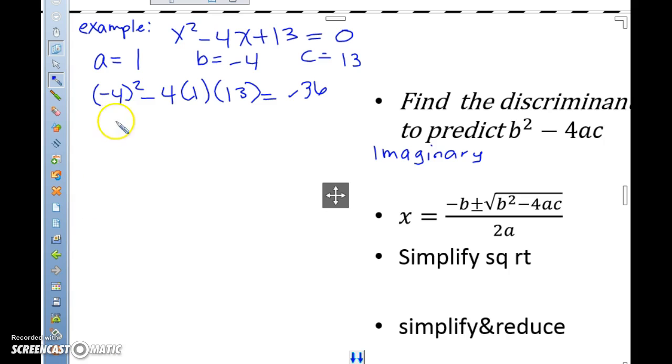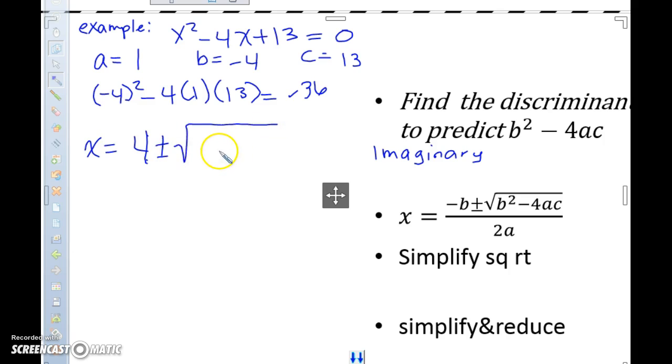In the quadratic formula, x equals, what's the opposite of B? Good. We already did what's under the square root because this is the discriminant. So -36 over 2 times 1.